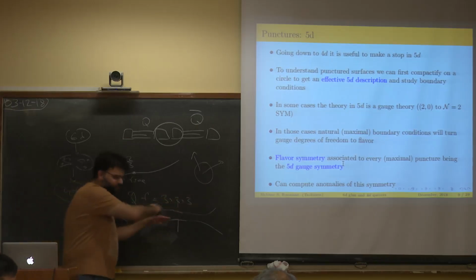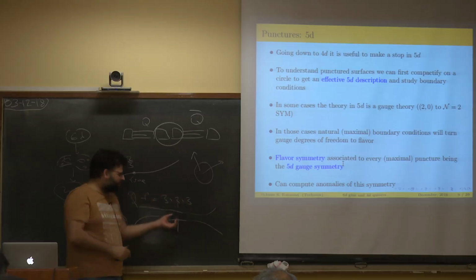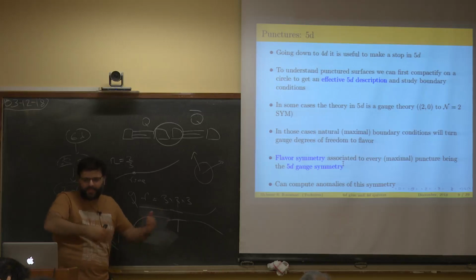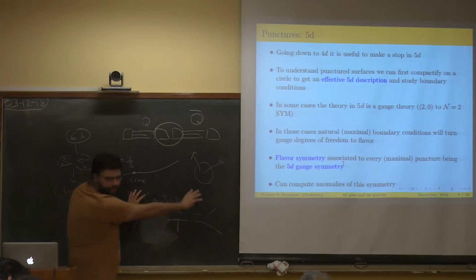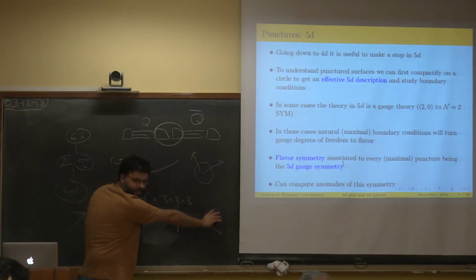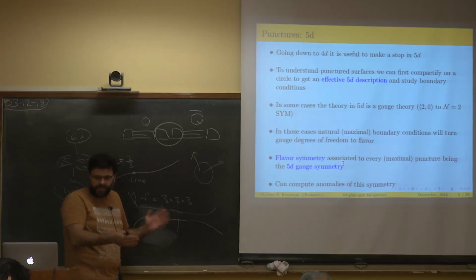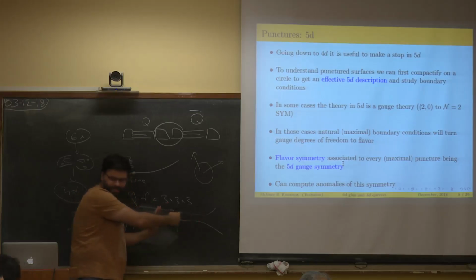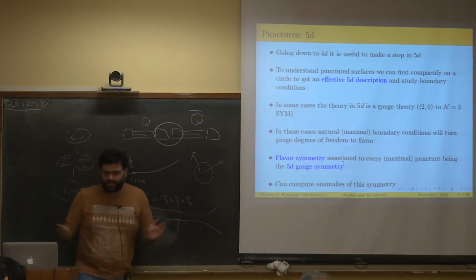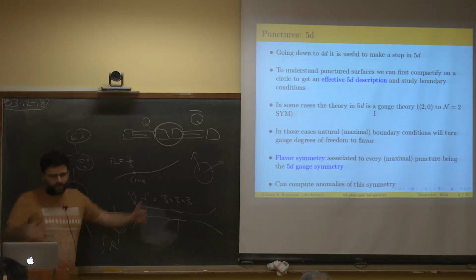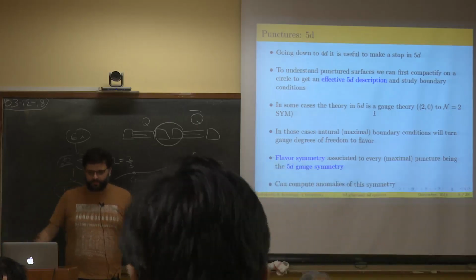You go to the point on the conformal manifold where the proper description of the theory is some weak gauging of 2 pieces. You have 2 pieces corresponding to the left side and the right side of the picture, and you glue them together by gauging some symmetry. When you make this cylinder short, you go to a strong coupling regime. But the claim is that it is the same theory in some corner of its conformal manifold.